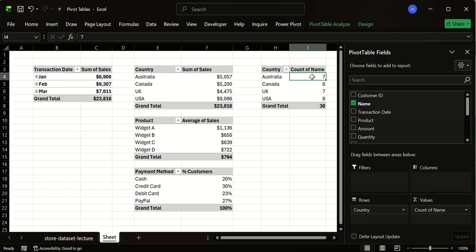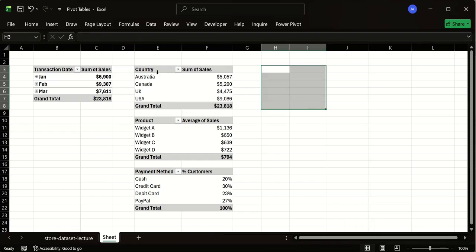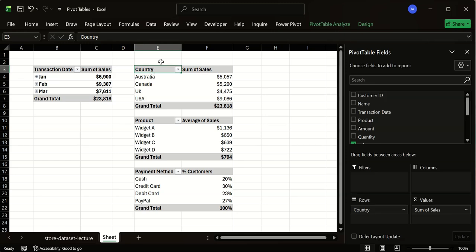So you can see, I can see the number of customers we have from these individual countries, right? So that's just by the way. Okay, I'll take that out. Now, where we stopped was explaining how this filter is limited to just one of the pivot tables, right? So let me drop that quickly again and show you how that works.